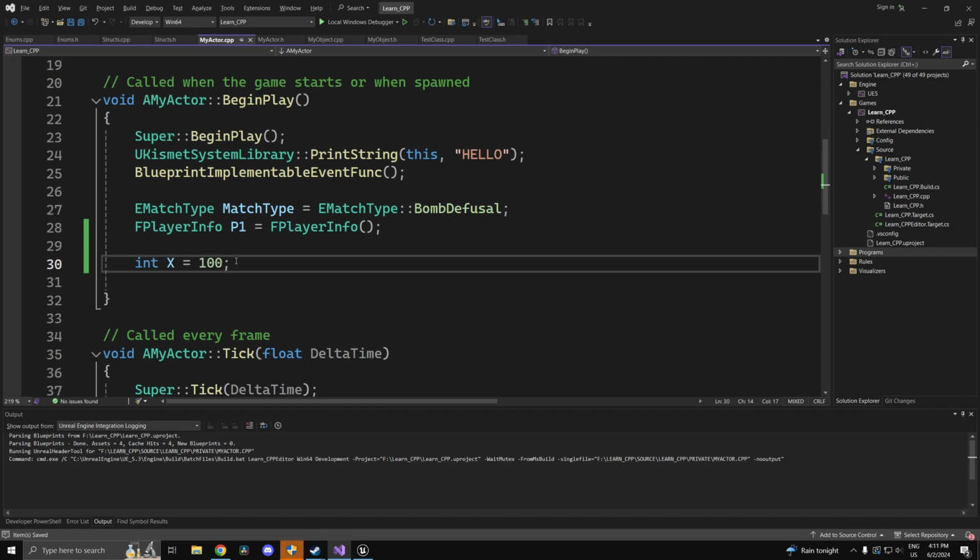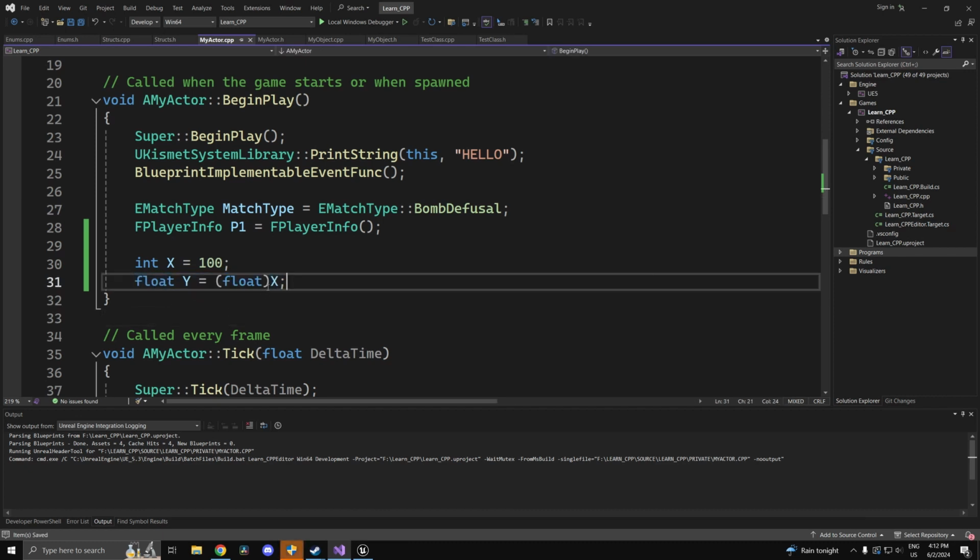Say you had a variable called x, assign x to y. Even though the types are different, they are compatible. This is due to casting, basically the conversion of types. If you want to explicitly cast it, you can do that as well. You can also use static cast. In Unreal Engine though, you'll be casting with object types usually.